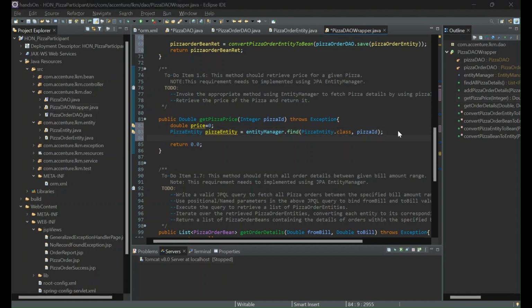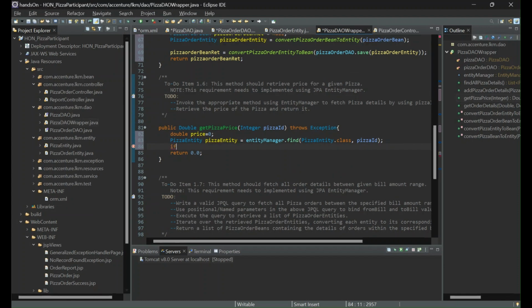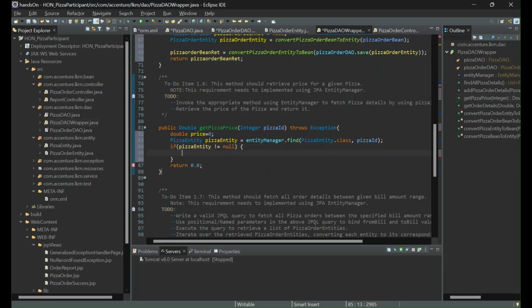Next is if pizza entity is not equal to null, that means we found it. So we'll write over here that if we are trying to get pizza entity and if it's not equal to null, it means we have it. So what we'll do is we will get the price from it.